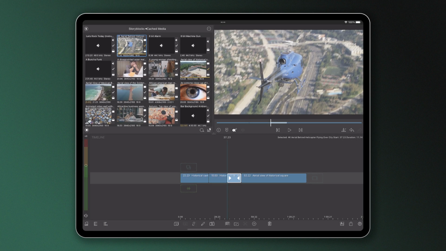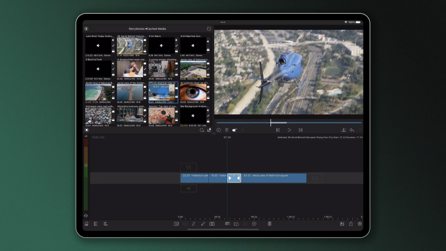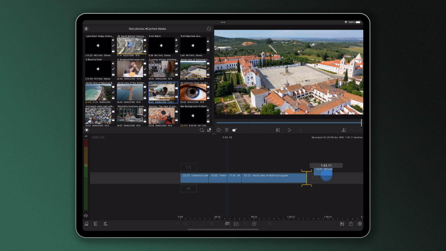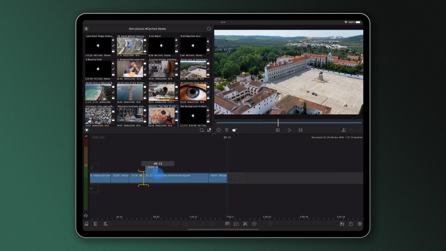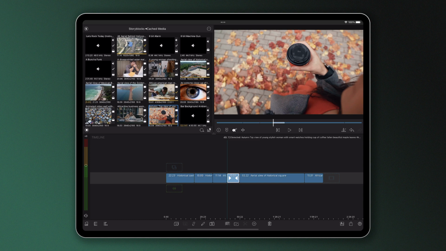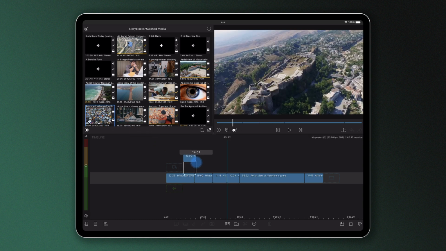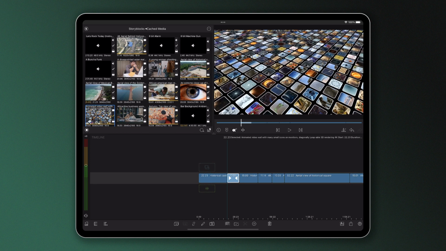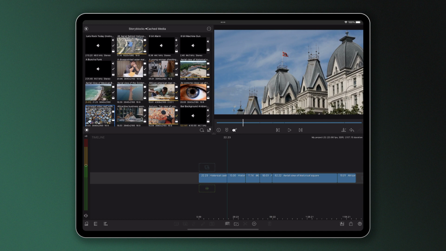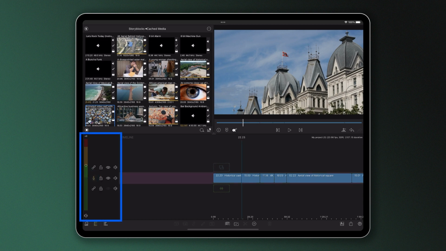When you get started with LumaFusion, you'll notice when you're adding clips that they stick together, with no blank spaces in between them. They even move out of the way for each other. That's because LumaFusion enables you to edit on a magnetic timeline, so it's really easy to add or delete clips at any stage of the edit. You can turn this magnetic timeline on and off by changing from insert to overwrite mode here in the track header menu, a feature we'll explain in depth in another video.